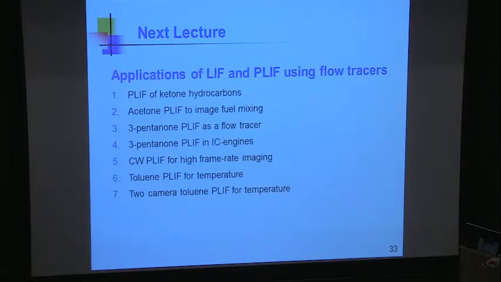I think I must have sailed through that in record time. Okay, in the next lecture, we're going to now look at what we can do with flow tracers. I've been showing you small molecules, NO, OH. Now we're going to look at some flow tracers that you can use at room temperature. Acetone in particular, 3-pentanone. We'll do this kind of at room temperature, then we'll do IC engines, talk about high-speed imaging, toluene PLIF for temperature. We'll end up on that. So we'll be down to the last lecture. So it's the one where we're doing PLIF, tracers, sometimes quantitative, sometimes only qualitative, but a real powerful diagnostic tool.